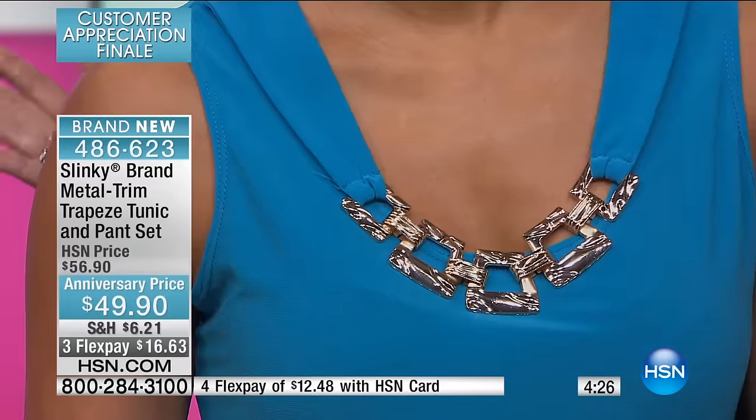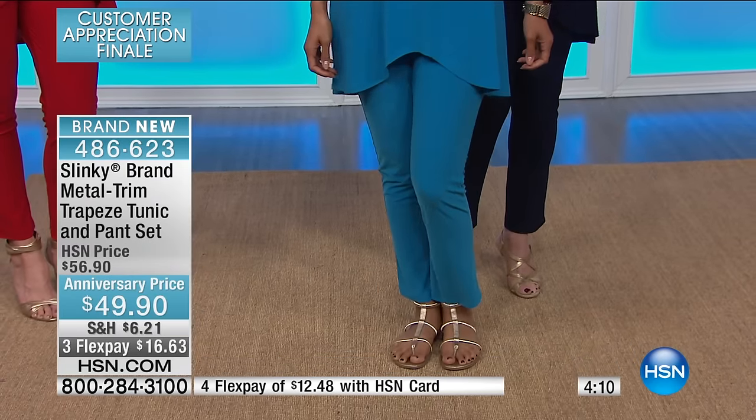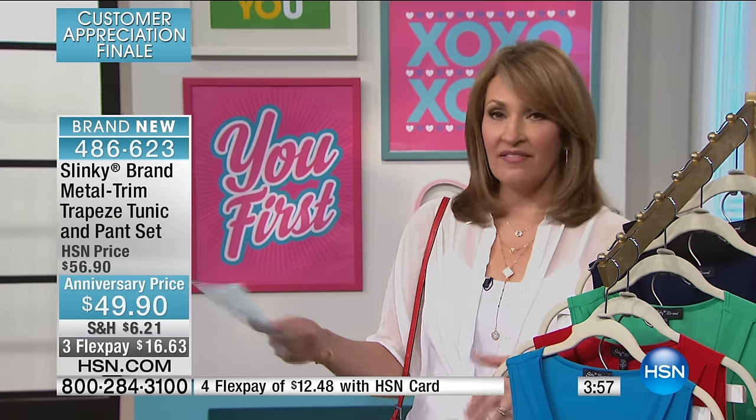Sleeveless. We do have little tie front jackets — it's called the Crop Tie Front Jacket on hsn.com — to work back with these. And then you're getting our ultimate skinny pant. The pant that makes your legs look longer, leaner. Normally, the pants are $43 and the tunic would normally be $56. So guys, the pants are normally $43 — you get the top and the necklace included here for an extra $7. The value is unbelievable for a beautiful, incredibly flattering outfit that will be comfortable. You get many seasons of wear out of this, depending on what you pair it with. But you will look great the minute you put it on. Everybody looks longer and leaner when you put this on, which of course we all appreciate.